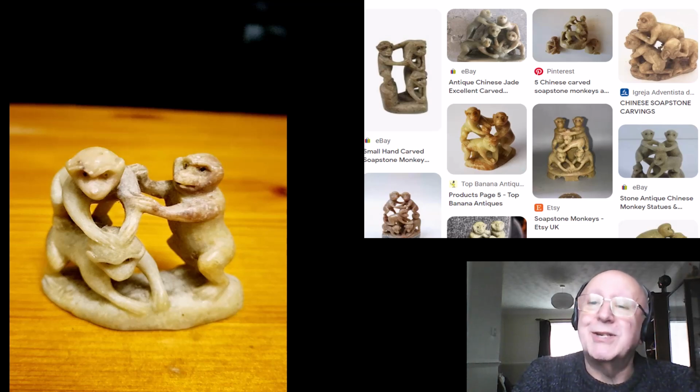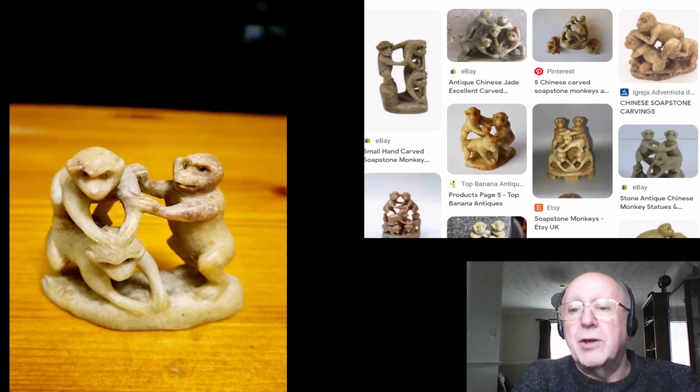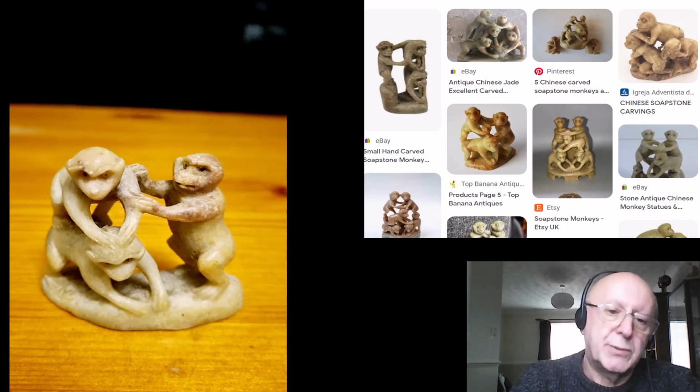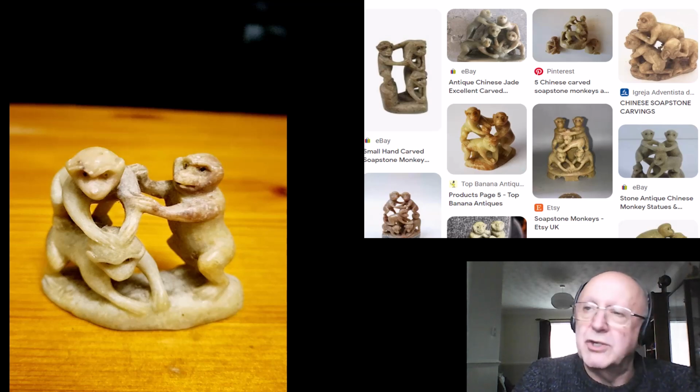And then when I've done my research, I've got that Top Banana one in the middle of the page above me. That is jade, the Top Banana Antiques. But then others have put them on as soapstone, and that's when my eyes can't tell the difference, because there must be a specific colour for jade. And also the pictures don't show the colours. That's why I showed you the base of that. That was what the whole thing looks like. So I've got a feeling that I'm putting things together to put into one of the high-end auctions that I might try, and that's going to go there, I think. At least they can tell me if it's jade or not. We'll see what happens with that.